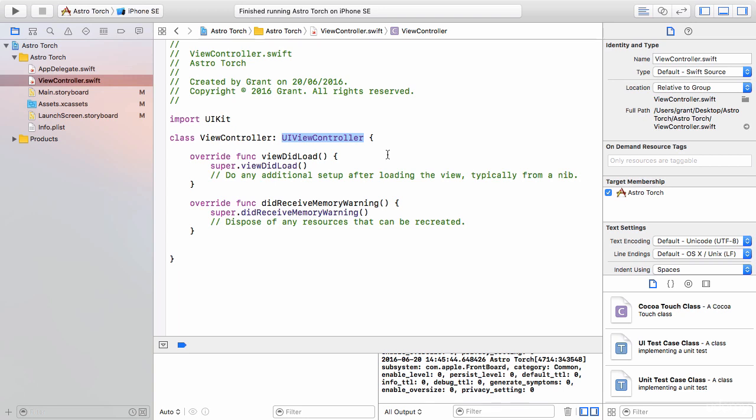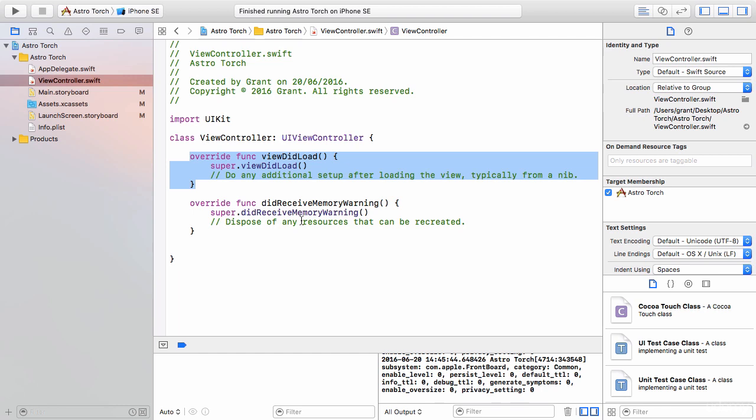Okay, what if we wanted to change the color by code? And that's a common thing you might want to do if a user wants to change the theme of their app via color. This is where you would do it. Inside of UIViewController, we have this function called viewDidLoad. And that means all of the view, all of the graphical elements, the buttons, whatever you've got, have been loaded. And they're ready to display to the user. They haven't been shown yet, but they're ready to go.